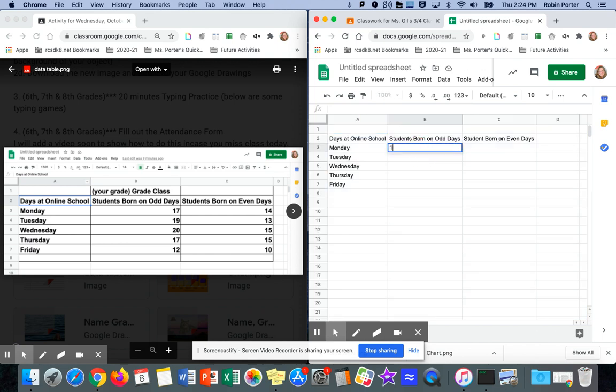Okay, I'm just going to type the numbers. Okay, and these are just random numbers. You're more than welcome to create your own chart with your own data. So you're going to put your grade.